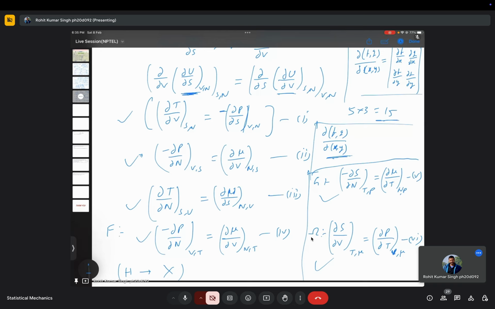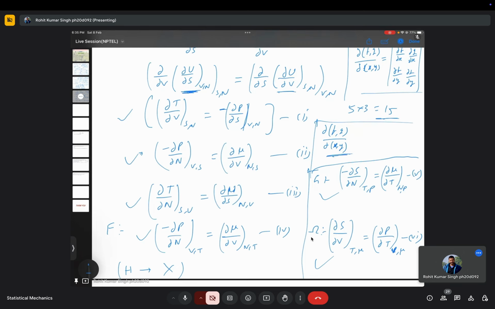Okay, so does anyone have any question up to here? Any doubt? Please ask if you have any doubt. So, I mean, you can ask why we have this Maxwell relation. What is the importance of having this Maxwell relation? So that will become clear in the problems that we are going to solve.